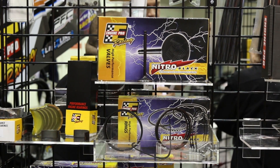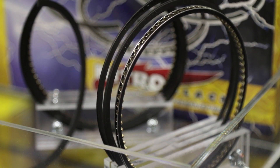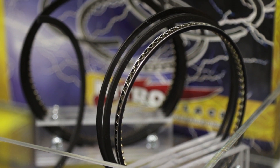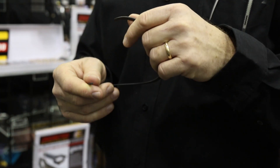We're looking at a lot of new LS products. We've got a new set of piston rings coming out, available in a bunch of different sizes. The top ring is a tool steel nitrited ring, good for boosted applications, nitrous, or naturally aspirated. The second ring is a martensitic ductile iron ring with a napier hook on it.